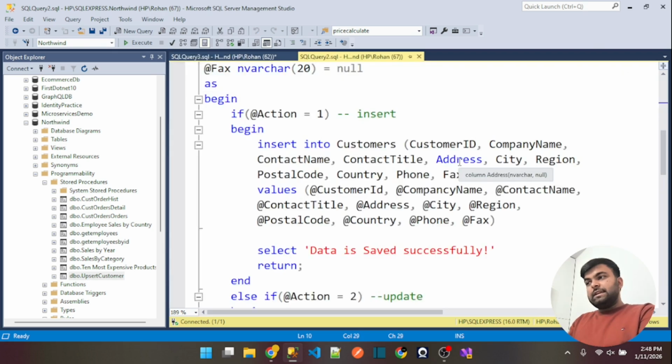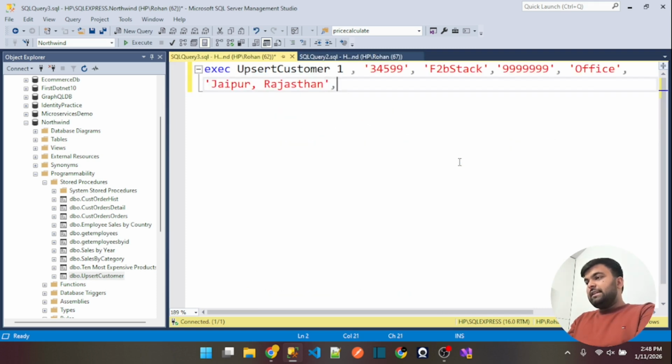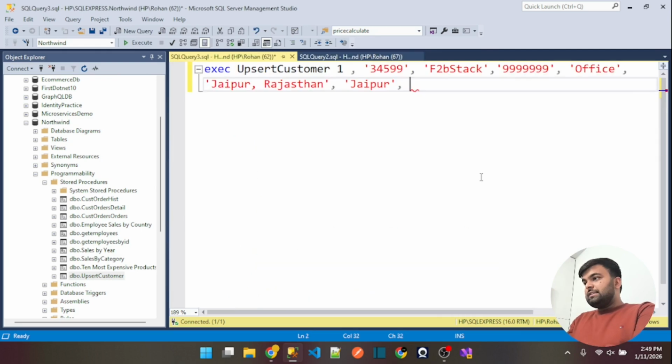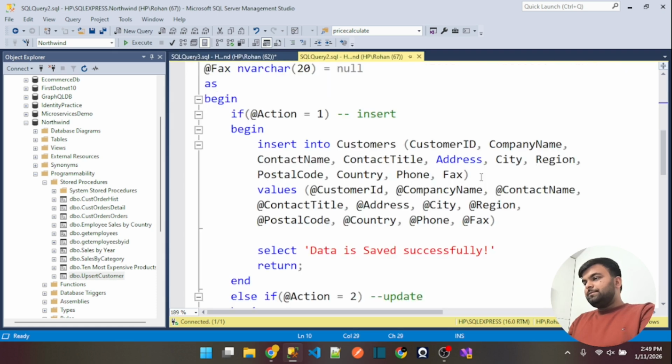This is the address that I have put here. Thereafter I would love to add the city. The city I would add is Jaipur. Thereafter it's time to add the region as well. So the region is Rajasthan. Thereafter I will put the postal code. The postal code is 302012.